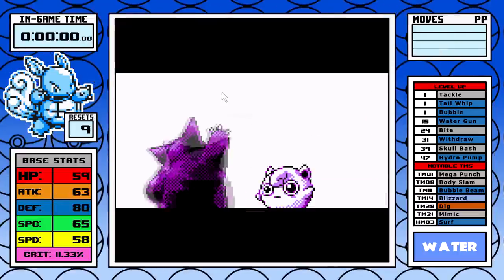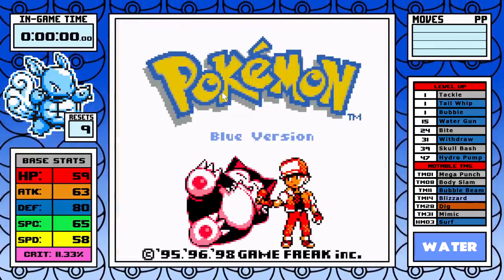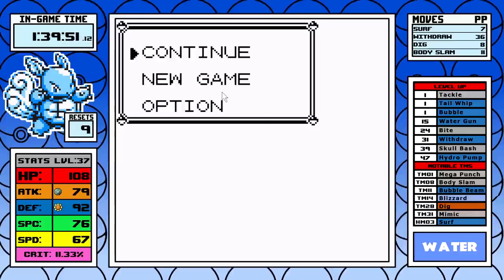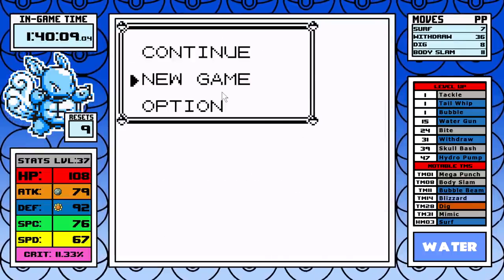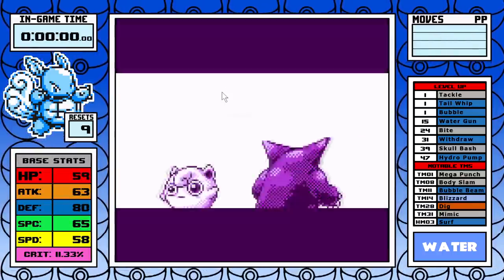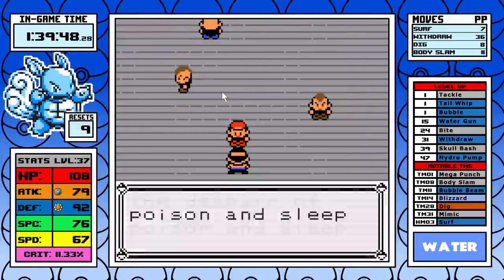I'd also like to quickly call out some behavior with the in-game time that I've noticed now that I have this software. Notice how the in-game time starts ticking as soon as I get into this continue menu, and if you just let this sit here, it would just add up the time even though you're not technically in the game. Now if you just sit here too long, you can just start a new game, reset, and then continue. It's just kind of an interesting little quirk with the in-game time I thought I'd bring up real quick.